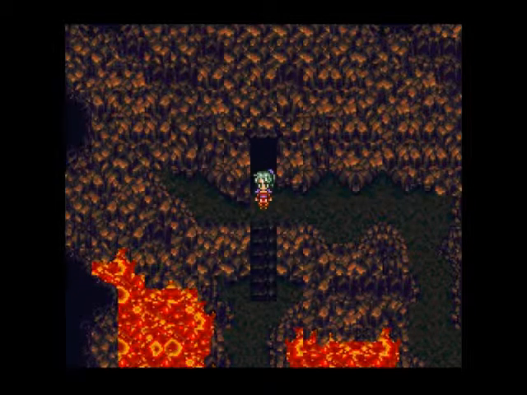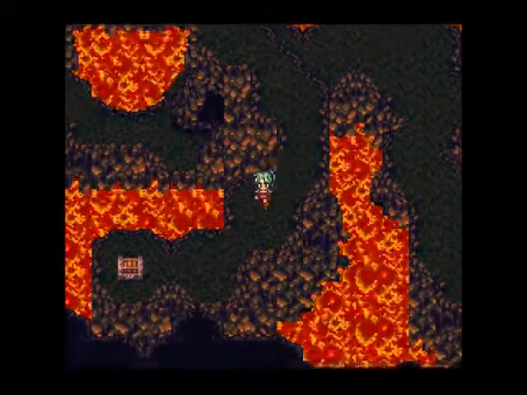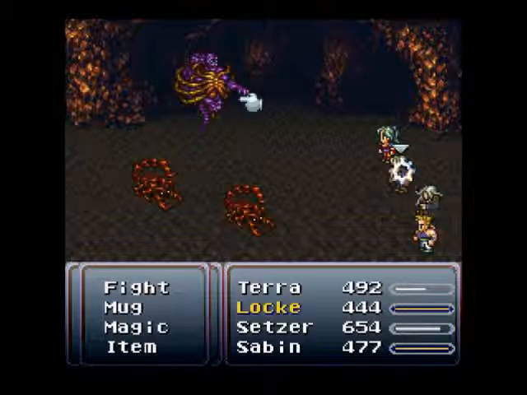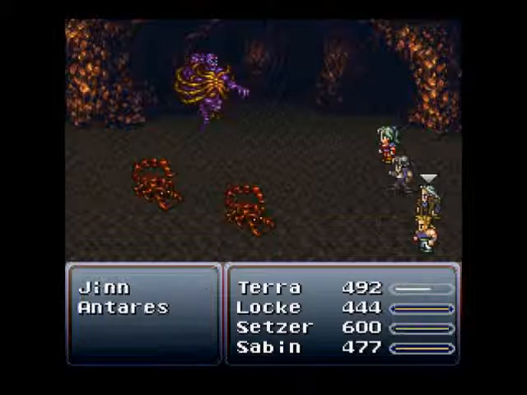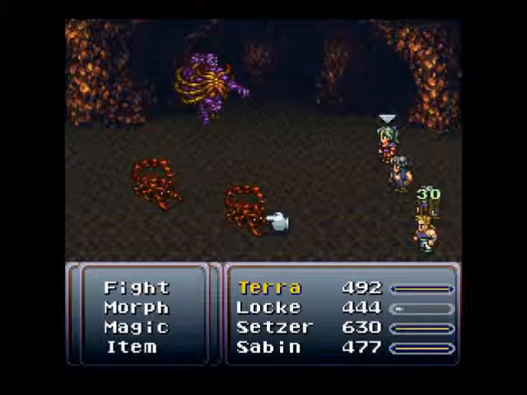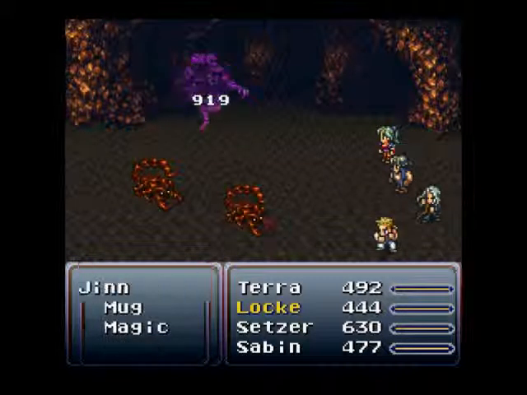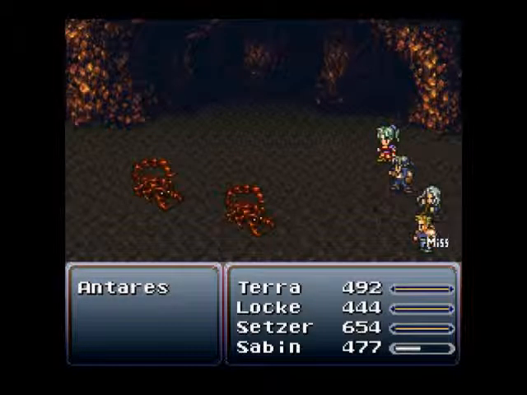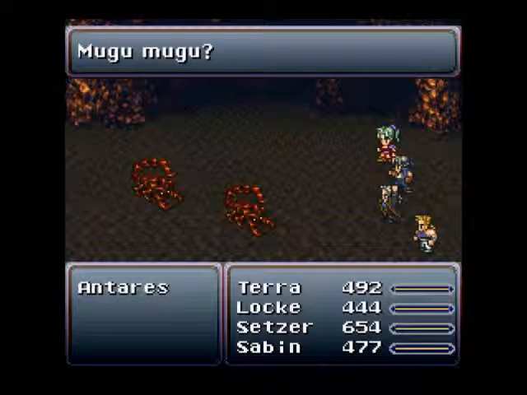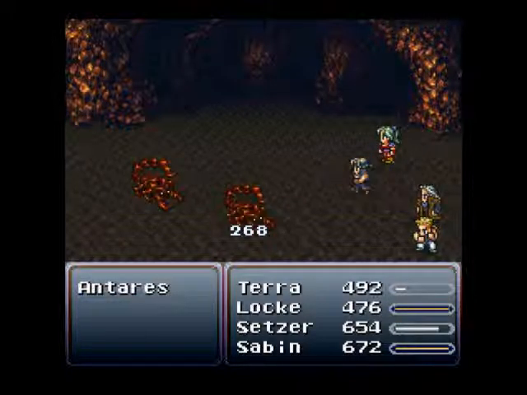So now B3. Straight ahead, there's a cave. To the right, there's a path to a chest. Jean and Terrace. Let's muck Jean. Let's suplex someone. Let's do slots. Let's attack with Terra. Nice. Should we get this? Zero damage, the flame tongue is not working well.